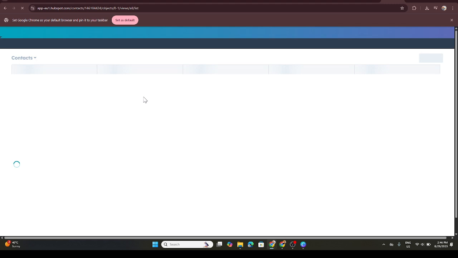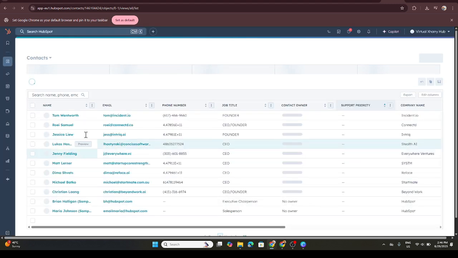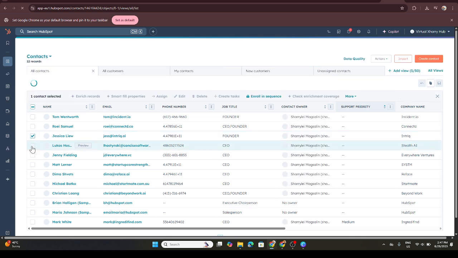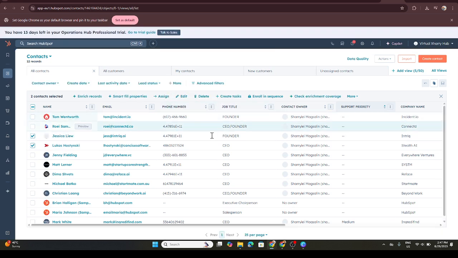Now, after you've clicked on Contacts, let's get a bit more specific. Here, you'll want to select either a name or a specific contact. This selection sets the stage for managing duplicates later on. Once you've chosen the contact you need, look towards the Actions button. Clicking on it reveals a drop-down menu with several options that directly relate to managing your contacts.